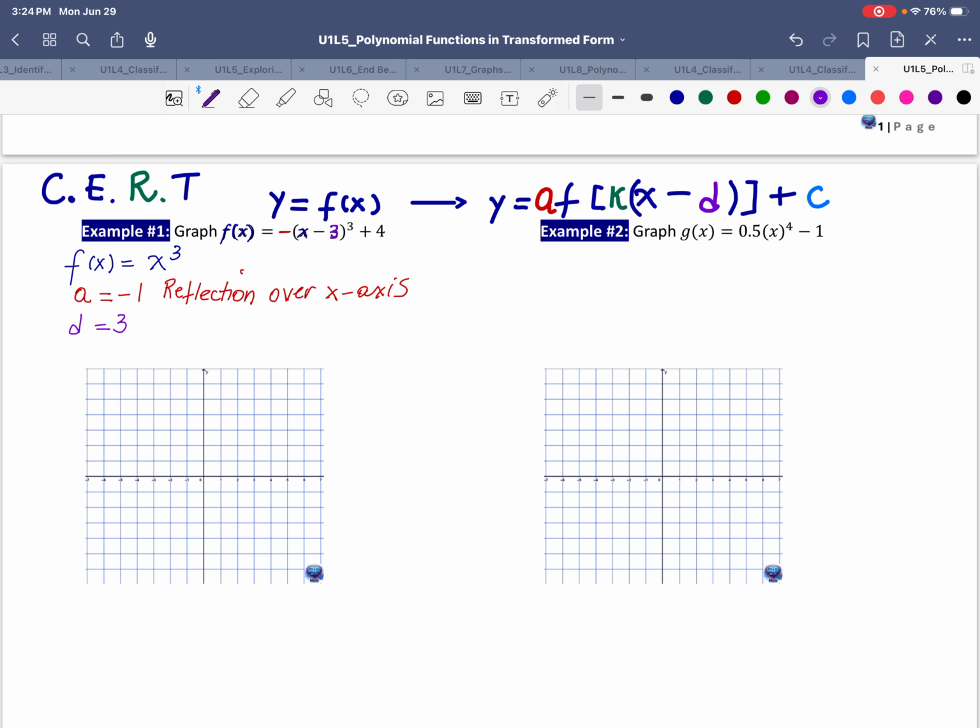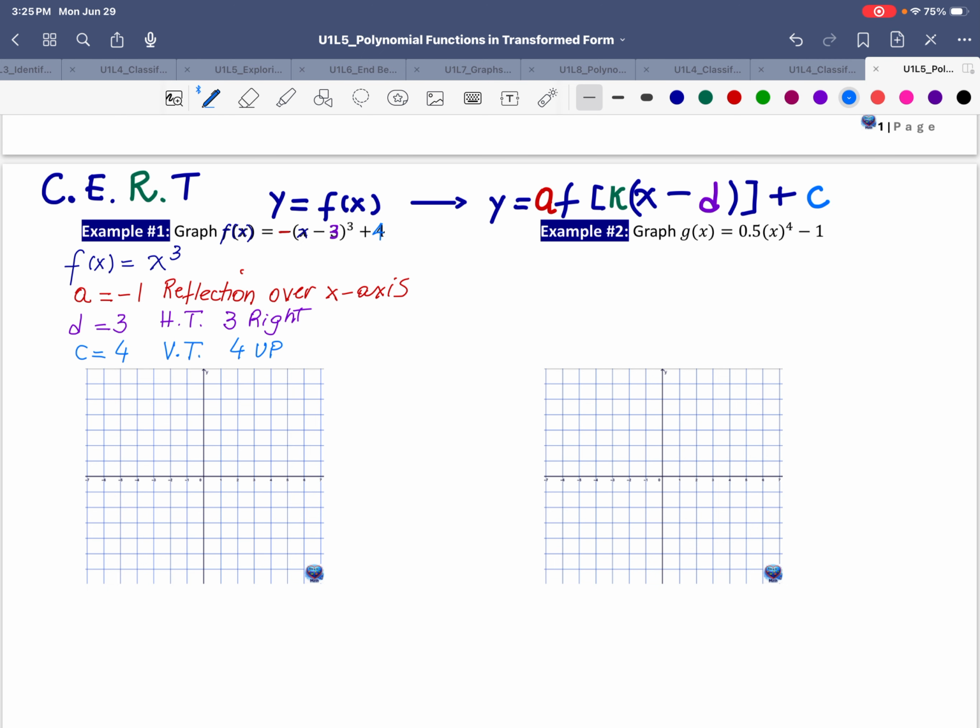If it makes it easier for you, think of the parabolas, because that's when we encountered this idea for the first time. So when you had the parabola x minus 2 squared, when you saw a minus, you said, oh, that's to the right 2 units. Now, with d of 3, we're going to say that the function is undergoing a horizontal translation of 3 units to the right. And lastly, we have coefficient c, which is 4. And we're going to say that a c of 4 will cause a vertical translation of 4 units up.